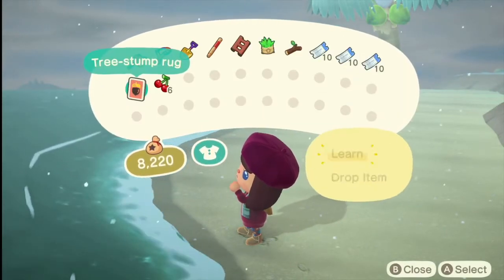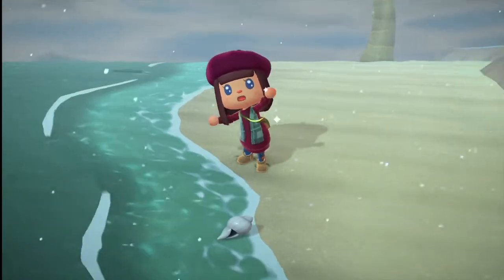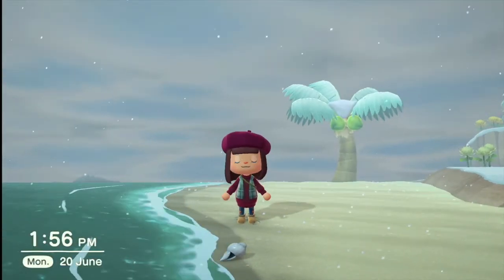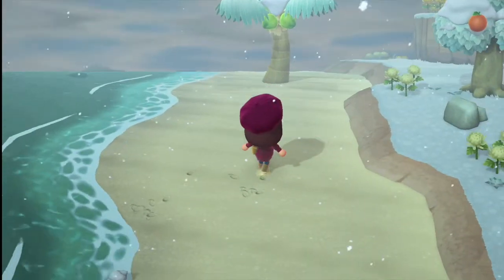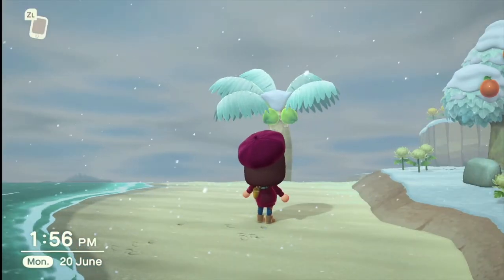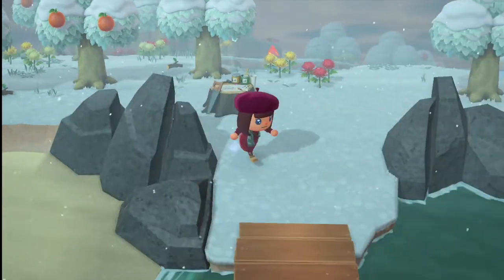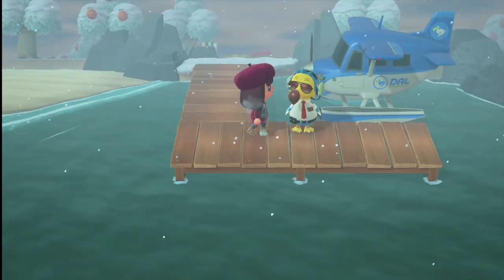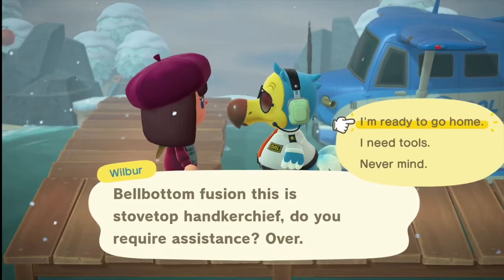Tree stump rug. Yep, I'll have that. Also, how cute is my outfit? Blue tights and this little jumper thing with pullover, I think it was called. And I got the acorn bag, but I love that my hat matches my jumper dress. Ready to go home.